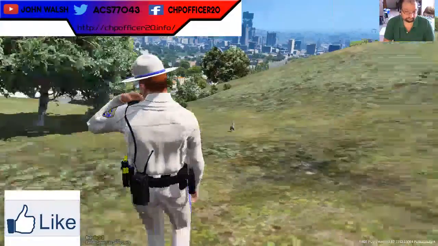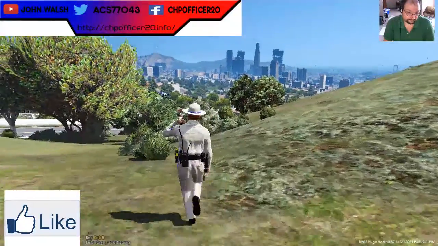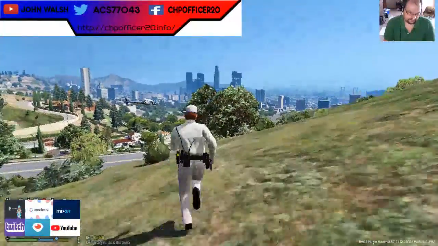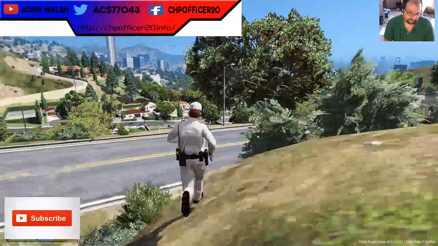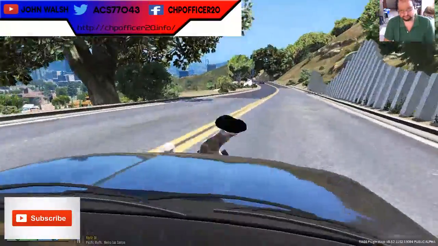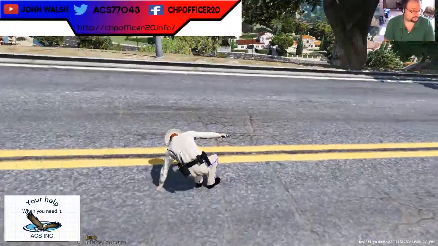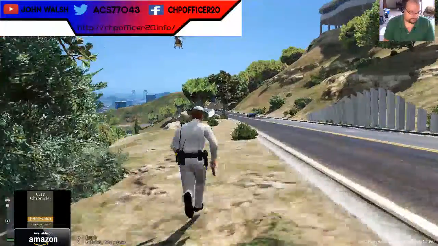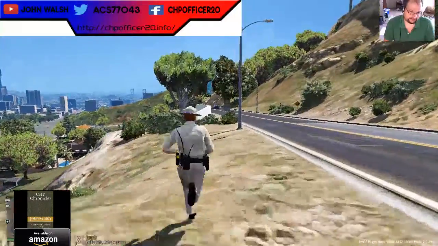There it is. Assistance required for a suspect placed under arrest in Banham Canyon. Okay. Copy that, dispatch. Roger. Okay, looks like it's just over this little hump here, and we're going to go ahead and see if we can't get in on it. There it is. And this one actually ran me completely over. Okay, maybe I should have ran back from my car.